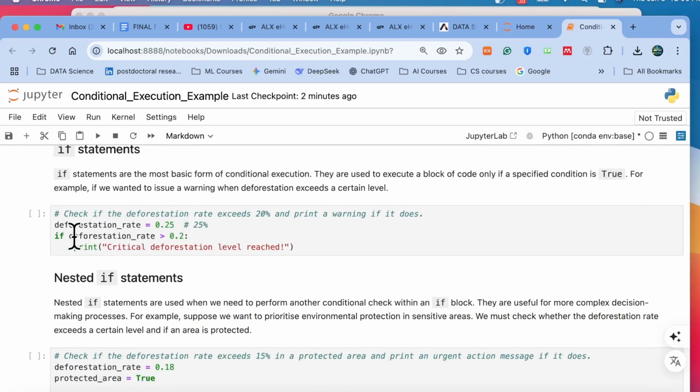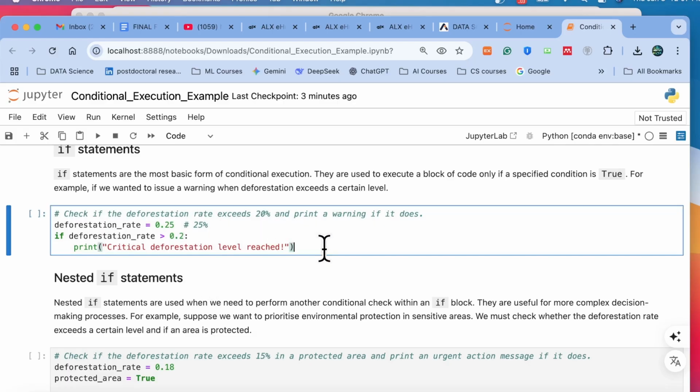Look at this: if the deforestation rate exceeds 20%, print the warning if it does. If the deforestation rate is 25, that's true, it's more than 20. If true, there will be a critical deforestation warning.